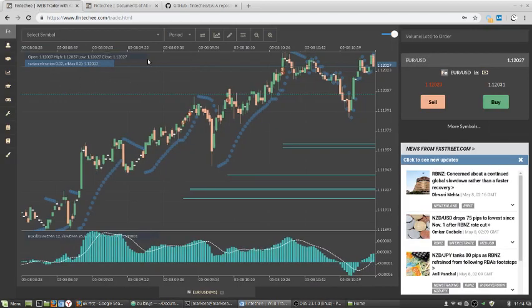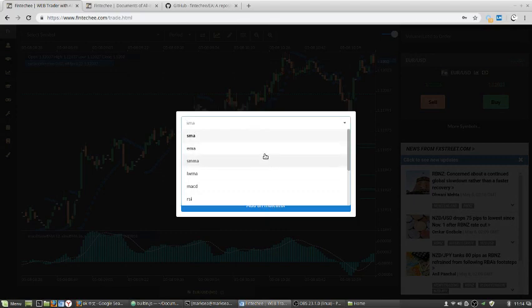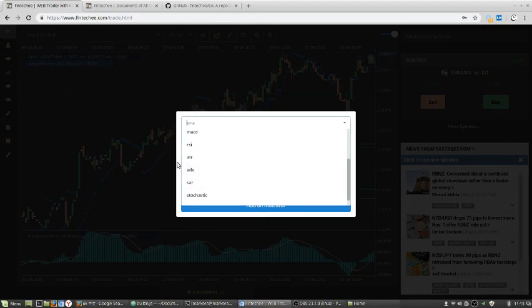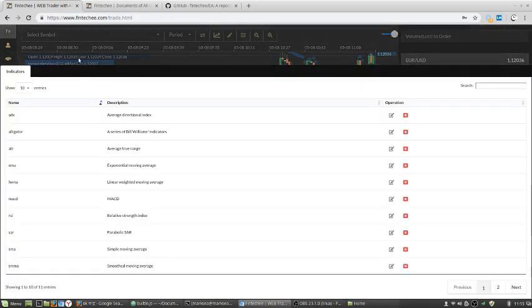After you register your indicators, you can add your own custom indicator to your chart, and the new indicators will be shown here. If you want to edit or rewrite them, you can use this panel to find them, edit them, and modify them.